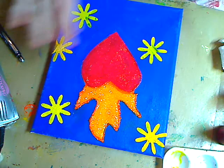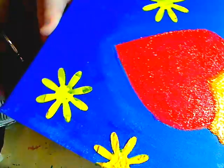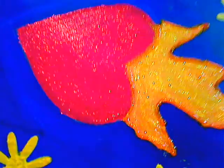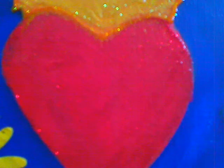All this should be dry. And the flowers and the heart. And then, see the heart? Let's see if you could see the heart. Let's see if I turn this down this way, will it do anything? No. You can't really see it. Even if I turn the light off, it's not going to be. It's a little better. Can you see? Kind of hard to see. See the glitter?